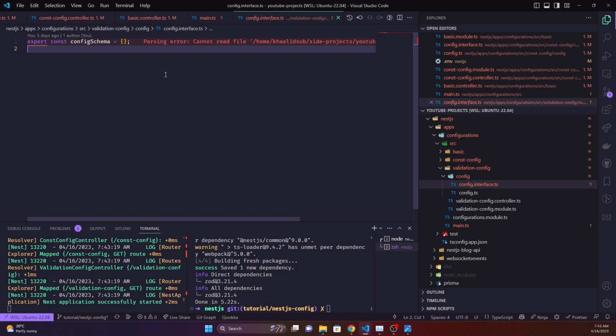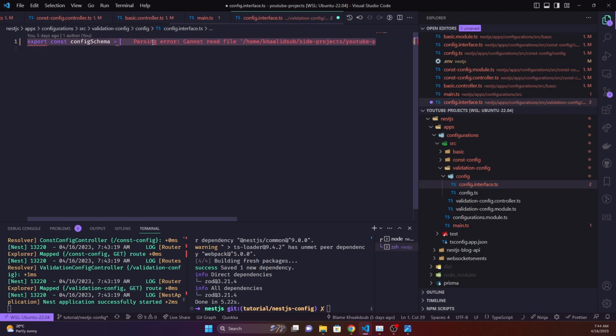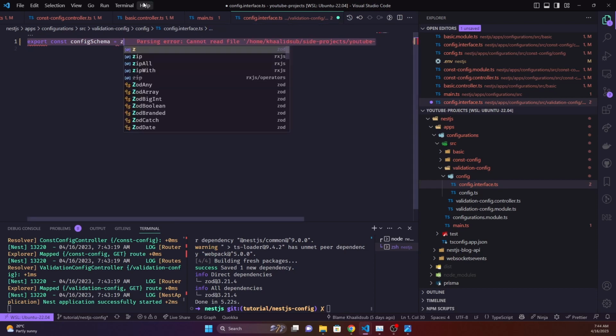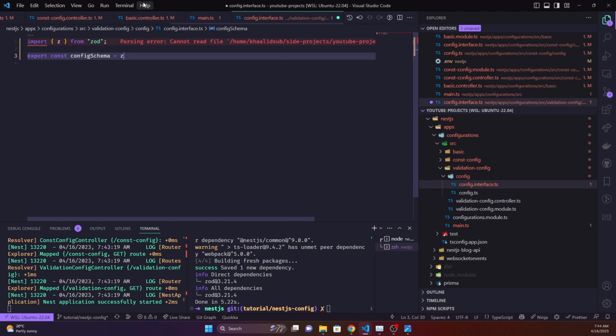So this is not the Zod tutorial, but this allows us to take the shape of the object that we want to put in, or the object of the environment variables that we are putting in here. So what we'll do is define it here, z. So hopefully we have z, Zod, and then here we'll define this as an object.